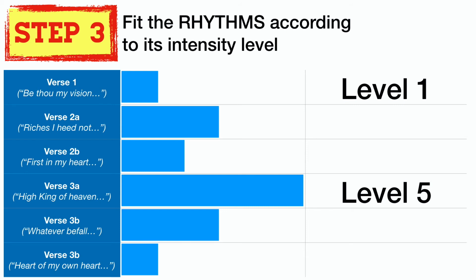If you feel that the current music section has a higher intensity than the previous section, then you should play a rhythm of a higher level. Here's how I assign it. For verse 2, the music was played at a lower register. To match the intensity of this section, I increased the rhythm to a level 3.